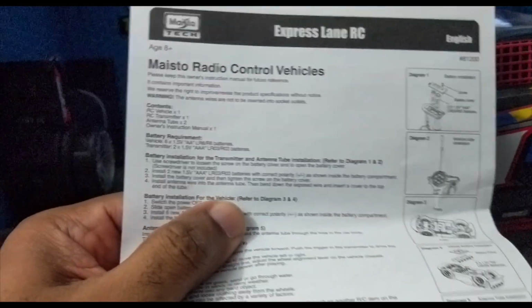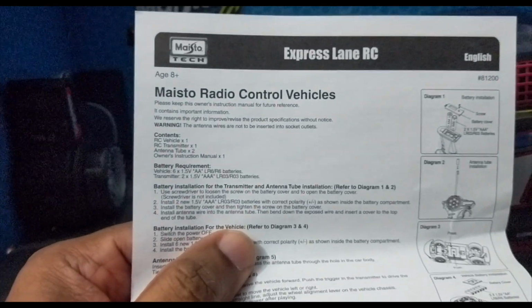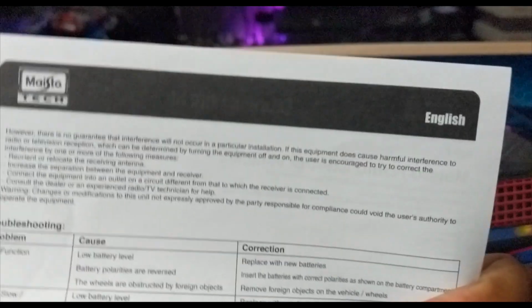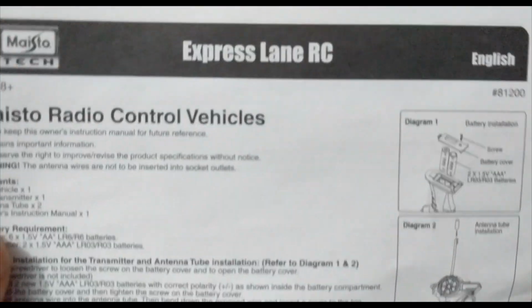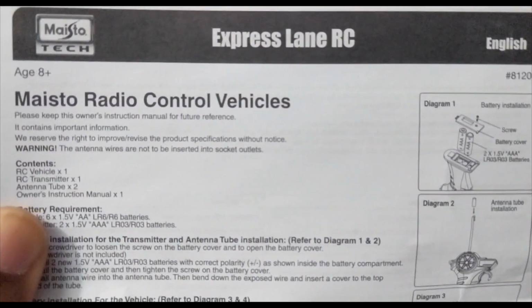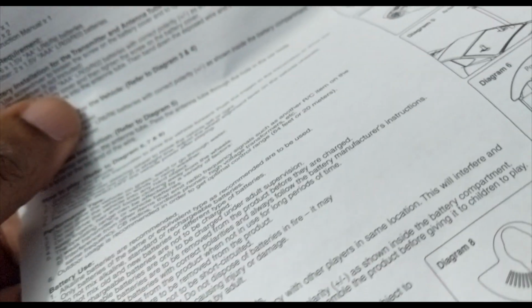And I can already see we got the wire tie deal going here. And we have the Maisto radio control vehicle instructions here in English. Okay, it's only in English. I thought Spanish would be on the back, but it's in English in the back too, so I'm not sure why they had to emphasize that it's in English if it's in English in the front and the back. Okay, let's get rid of that.